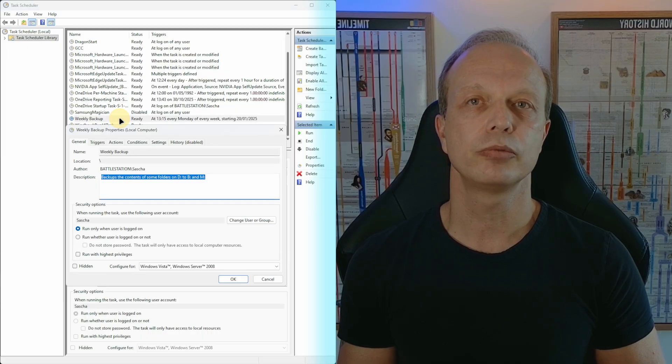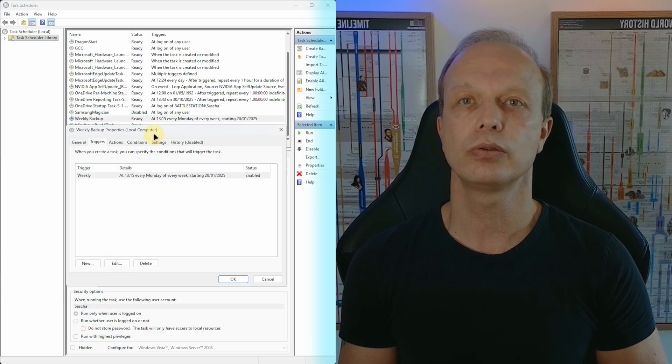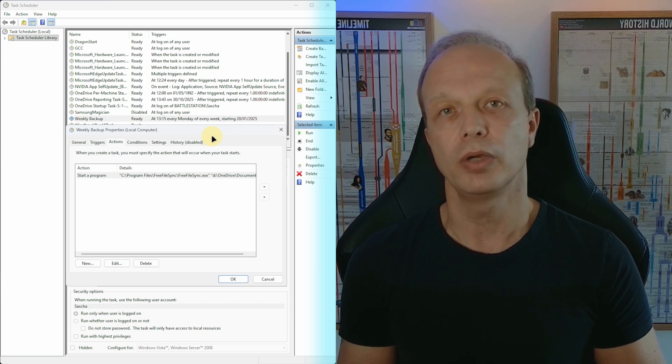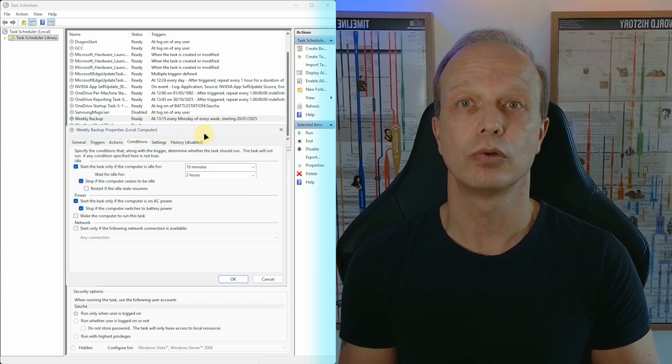You can also schedule backups for times when you're not working, and even set up different backup jobs for different folders — because maybe it's not just your Obsidian vault you want to save. Synchronizing keeps your devices in step and backups make sure nothing is lost forever. Put them together and your vault is both flexible and safe. Sync alone is like locking your doors, but backup is your spare key — you need both for true peace of mind.